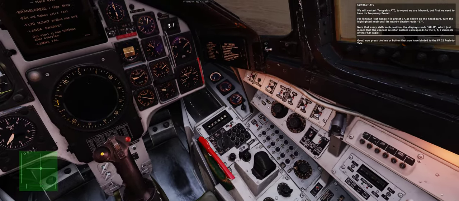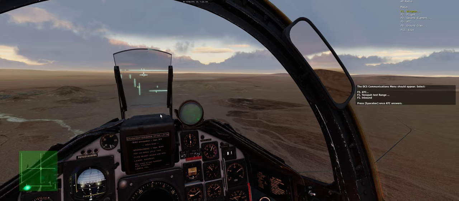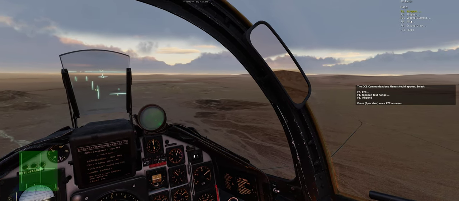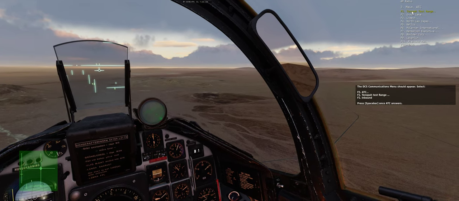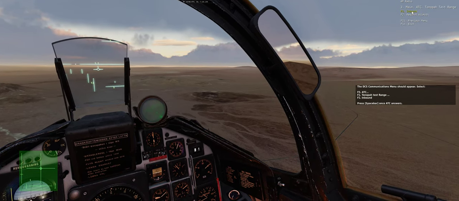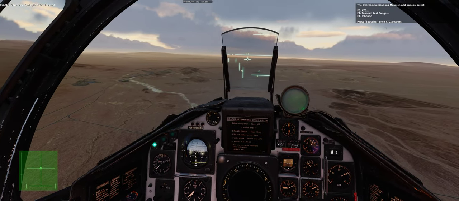Good, now press the key or button that you have bound to the FR22 push to talk. The DCS communications menu should appear. Select F5, ATC. F1, Tonopah Test Range. F1, inbound. Press spacebar once ATC answers.